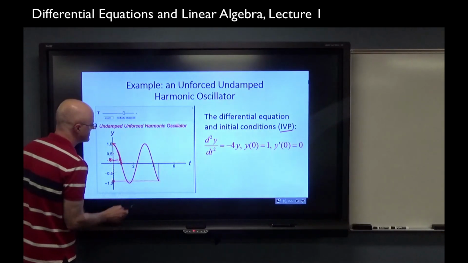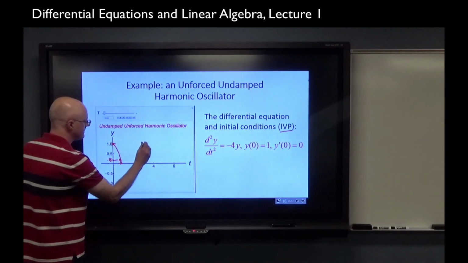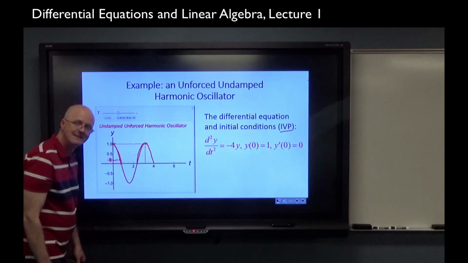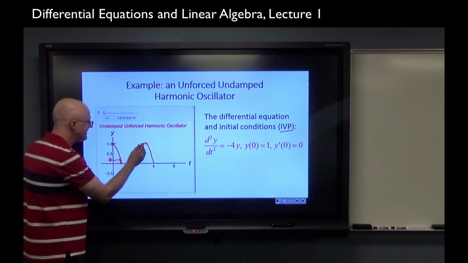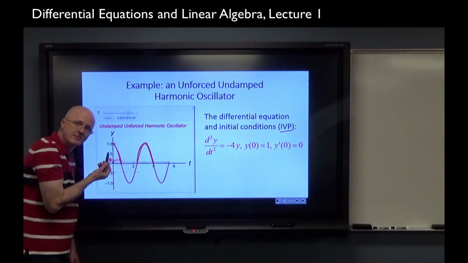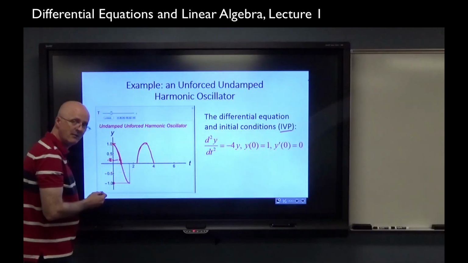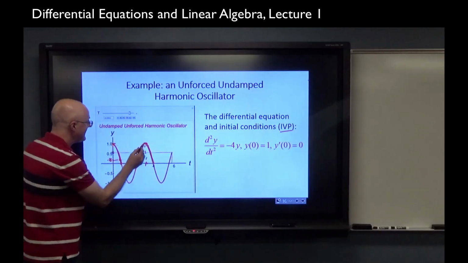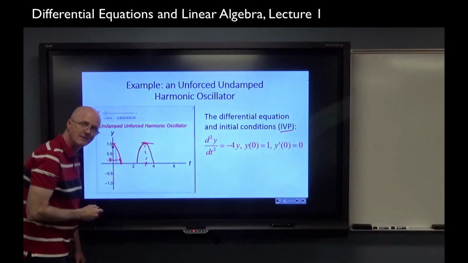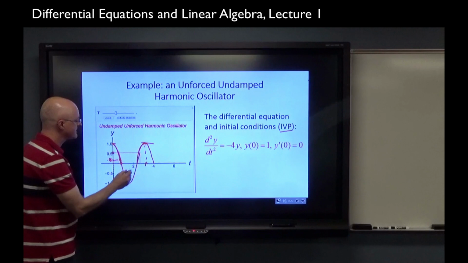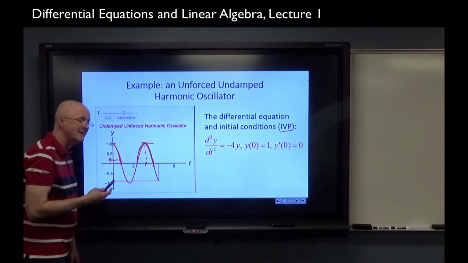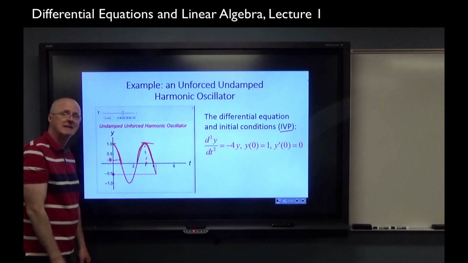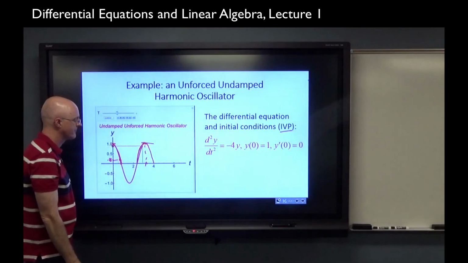Where else is the acceleration negative? In here, for example. Wait for it to come back around, about like that. The second derivative is also negative. In this part of it, it's moving in the positive direction, but it really is slowing down in that case. And in fact, right at that point, which evidently is at pi, the instantaneous velocity is 0. The slope of the tangent line is 0 there. So it's really slowing down in that case. It's moving in the positive direction. The negative acceleration in that situation means that it truly is slowing down.